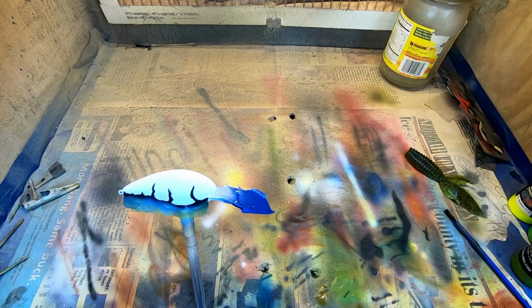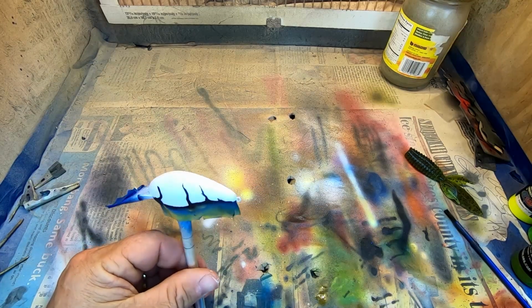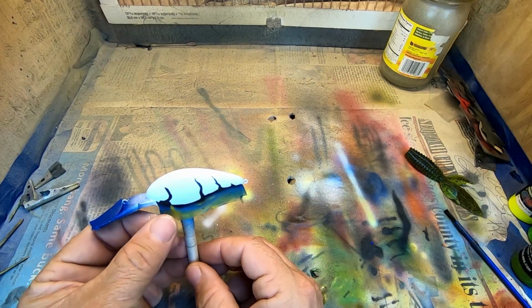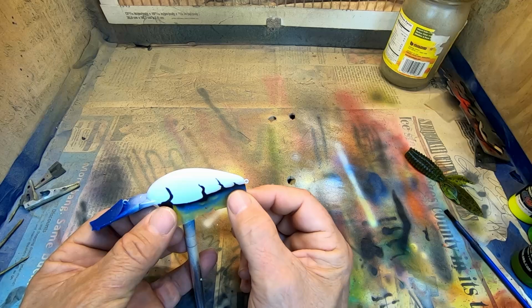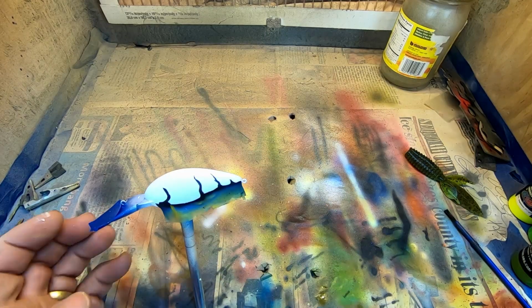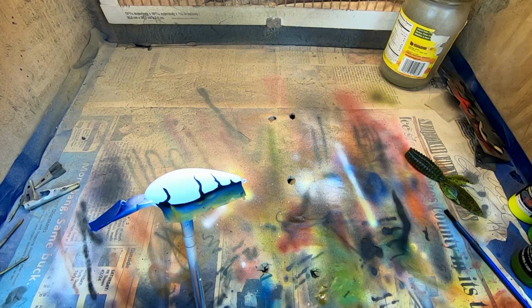So what we're going to do here is bring in the brown, since we're going to have a really bright belly on this one. I need to bring this one up just a little bit at the back. Yeah. Got to grab the right color.